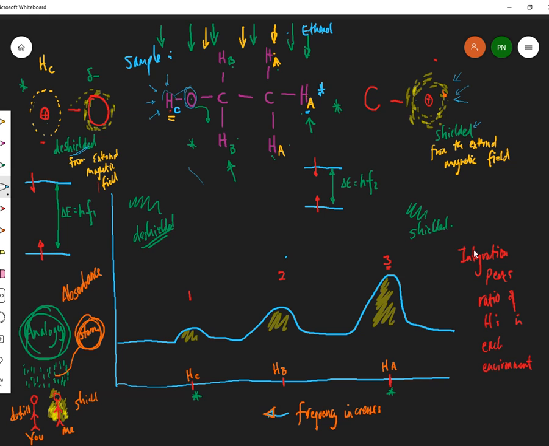Now, which one of these 2 protons experiences the external magnetic field greater? It is this one because it's de-shielded. It's like having no coat on. You can feel the storm more. This one is shielded, so it can feel the storm less. Oh, excuse me. I don't think it's corona, don't worry. All right, so the energy gap for this one is going to be larger because it feels a bigger magnetic field. The energy gap for this one is going to be smaller because it feels a smaller magnetic field. Okay, does that help explain it, Madhav?